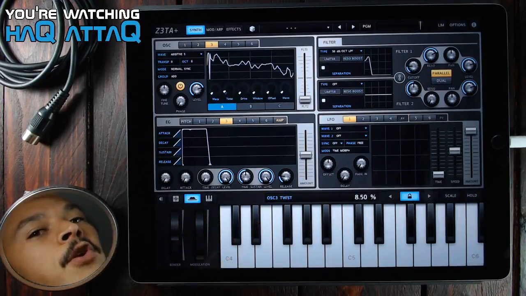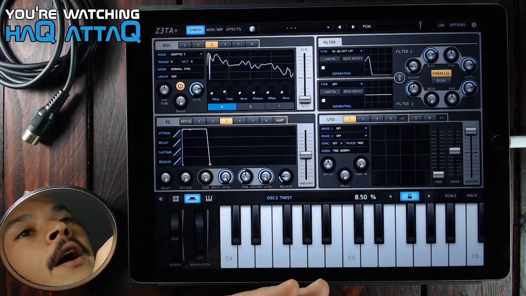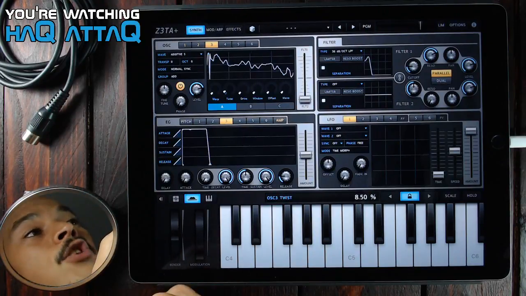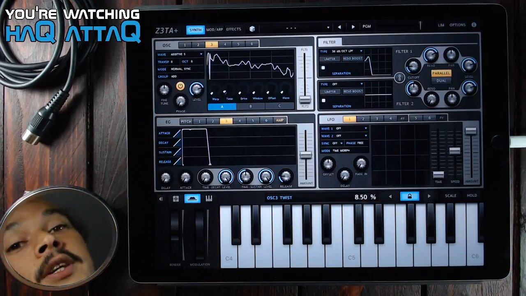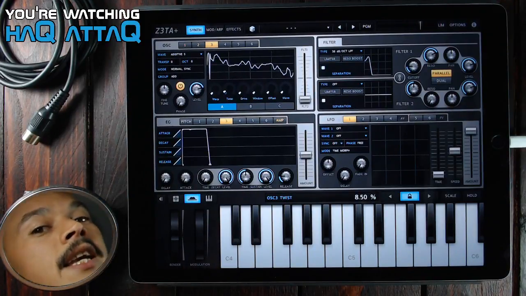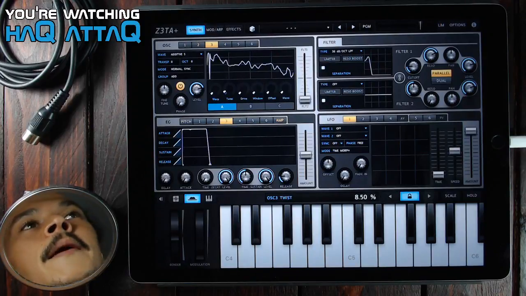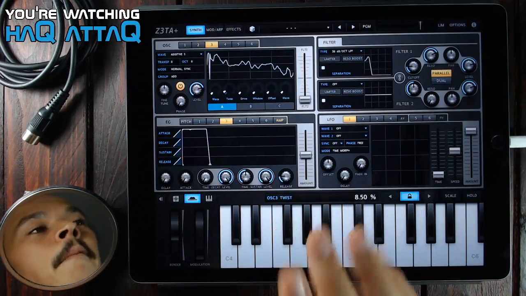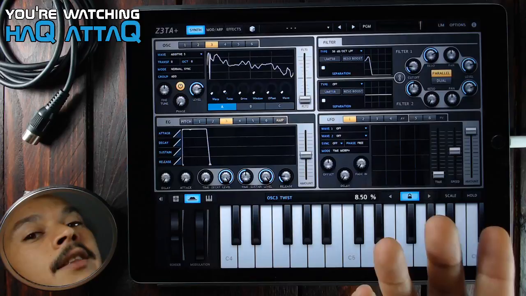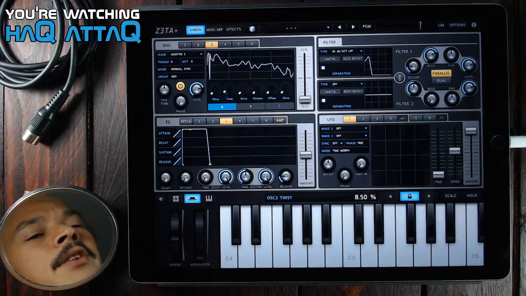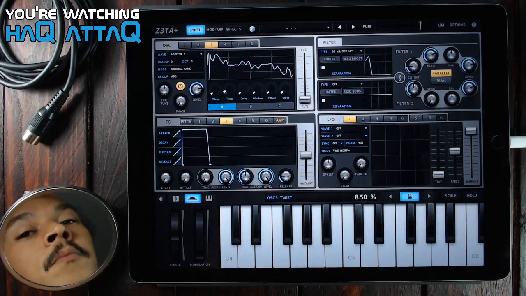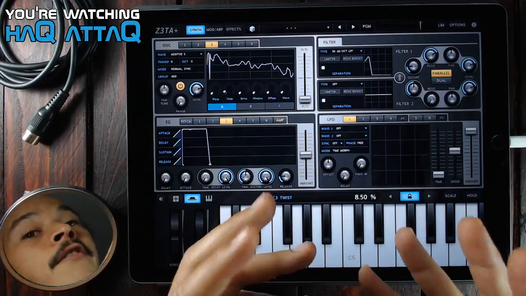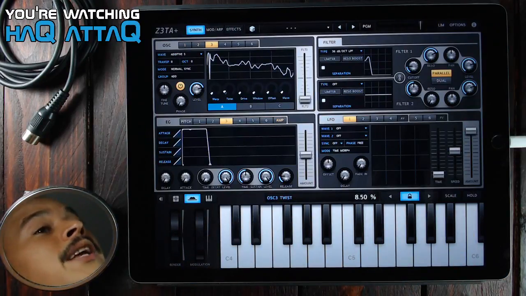So if you got Nave, if you got Thor, and if you got Zeta, then you're pretty much full up with stuff, and you don't really need many other synthesizers in that aspect. But remember, if you've seen the episode I did the day before yesterday about waveforms, and we were looking at oscillators, if you haven't seen that, I suggest you watch it because it's really interesting.